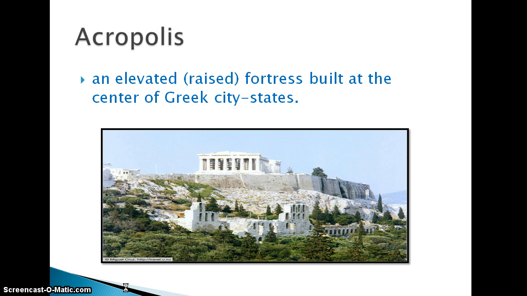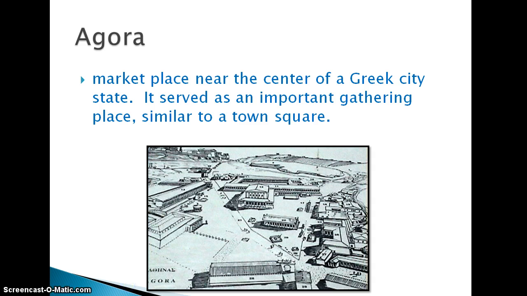You can see a picture of the Acropolis there, which is an elevated raised fortress built at the center of the Greek city. And you can see the agora, which was a marketplace near the center of a Greek city-state. It served as an important gathering place and similar today to our town square.